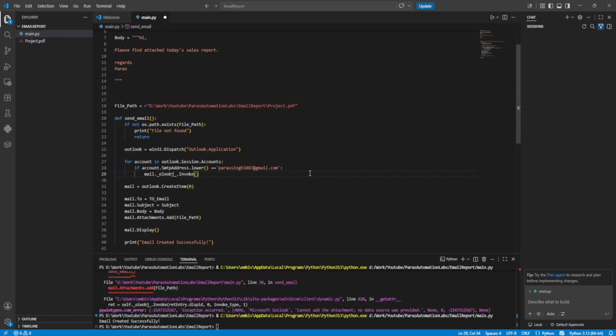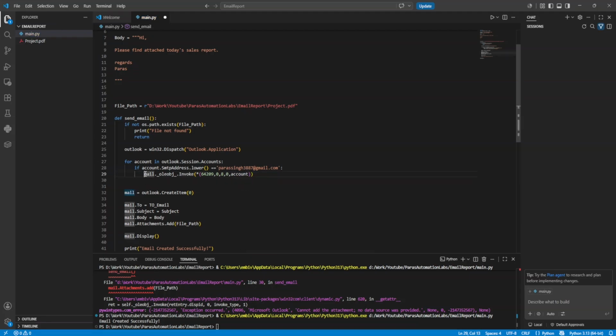After that, we need to write a few codes here because in Python we have a direct command, SendUsingAccount, but that doesn't work most of the time. So we can directly use the codes. So it would be 64209, 0, 80, account. I've used this.